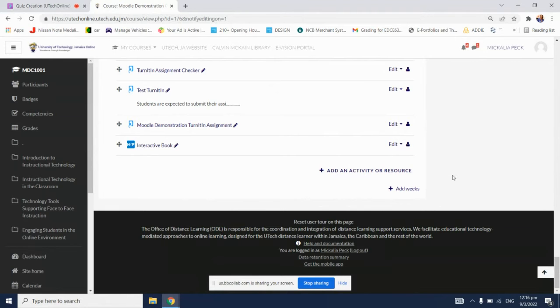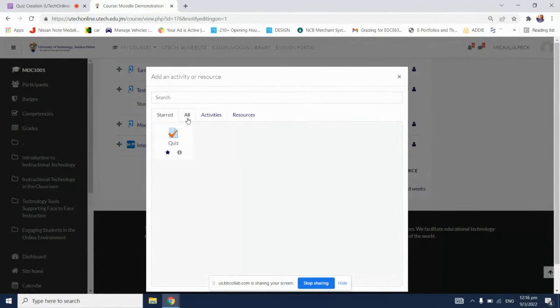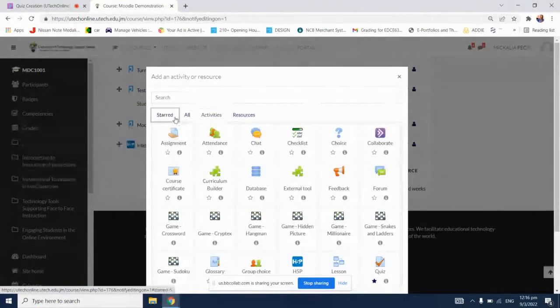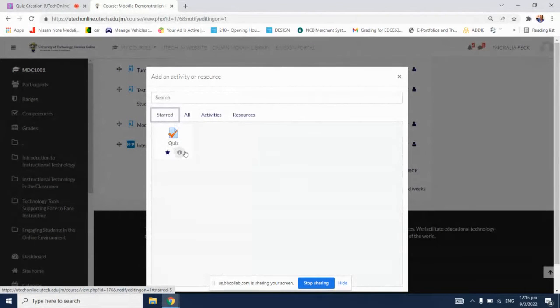And we'll be looking today at 2 of the formats I find to be easier than the others. And you also have the option of adding the questions individually. We'll be looking at that as well. Okay, so we're going to click the add an activity or resource link, and we are looking for the quiz activities right here because I starred it.